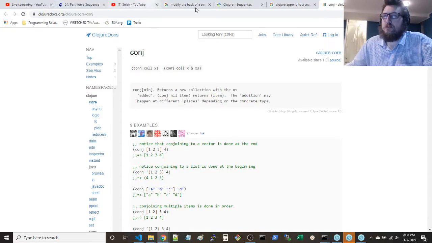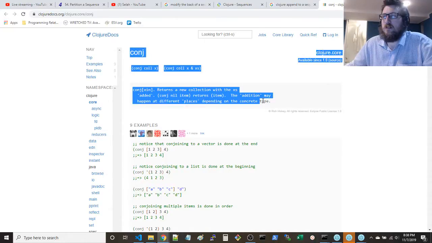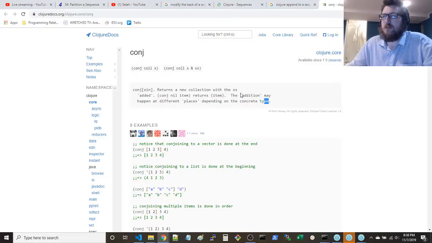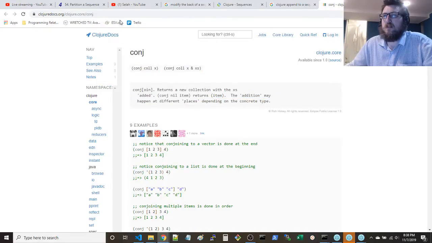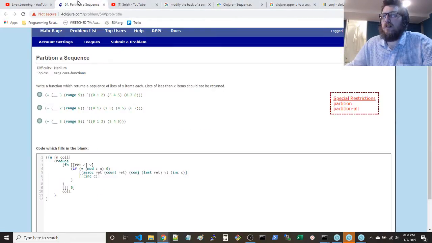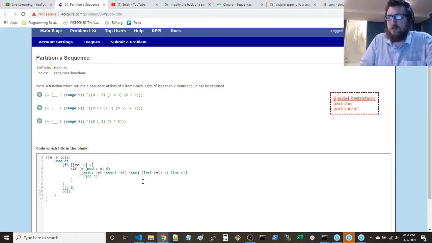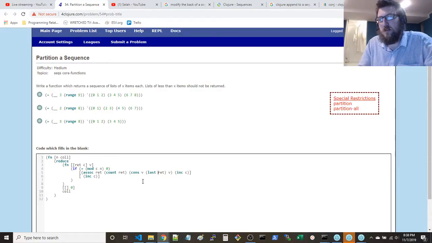So there are differences between sequences and collections. I actually want to do cons v.